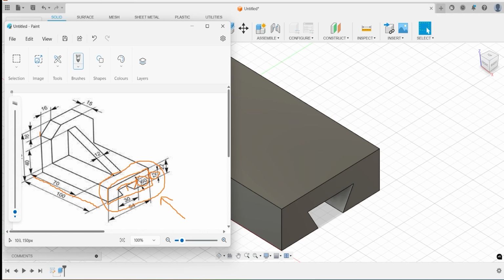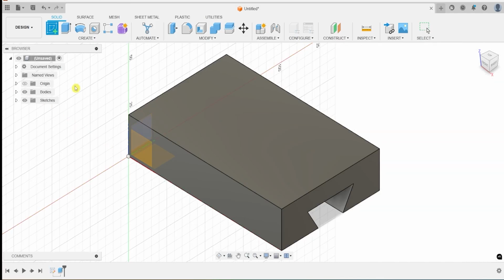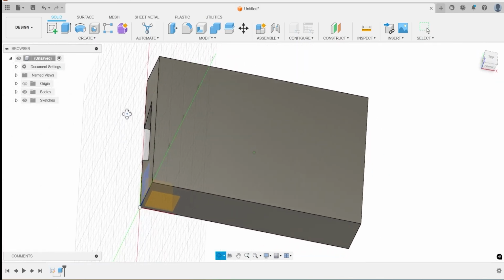Now after this, here there is a rectangle. Then extrude this for a distance 15 mm. Create sketch, just I rotate this.